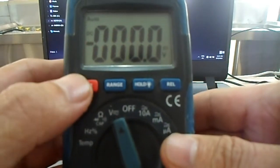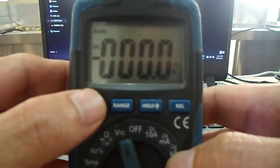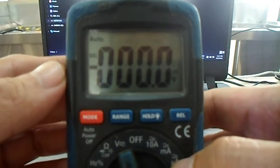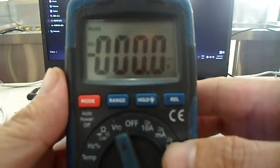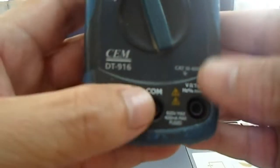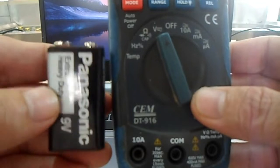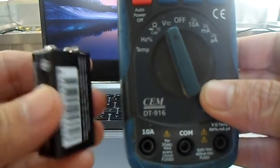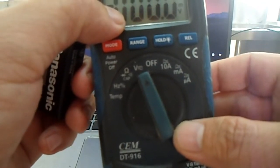So in this example you can see DC, which means the mode is in DC. Later in this video I'm also going to show you how to change the mode of this instrument. Also, what is being shown in the display is the negative sign — so if you happen to invert the two test probes and measure the voltage of a certain dry cell, it will indicate a negative sign.